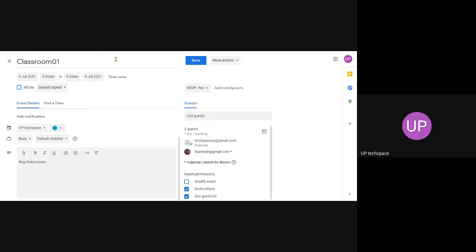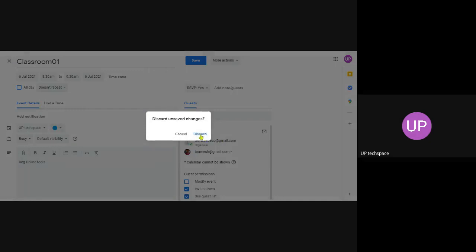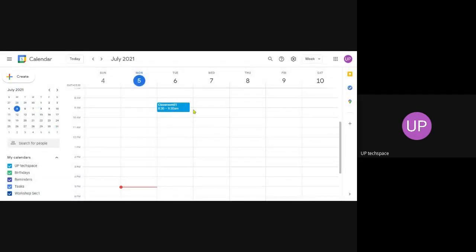The nice thing is, even if you do all these things, that will be there in your calendar. You can go back to your calendar and find whatever classes were conducted at what time. If you need to make some report also, that will be there. So this is all about creating a contact group and a calendar, and how to invite these students to the particular class by using Google Calendar.